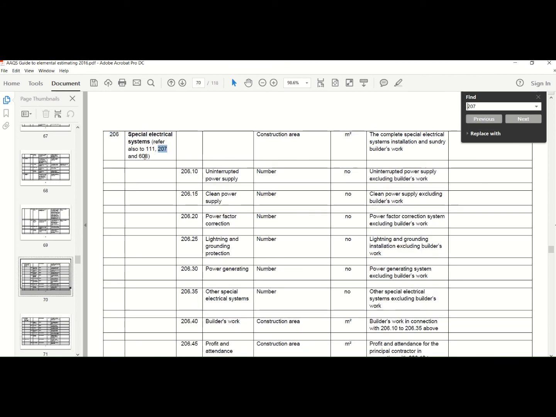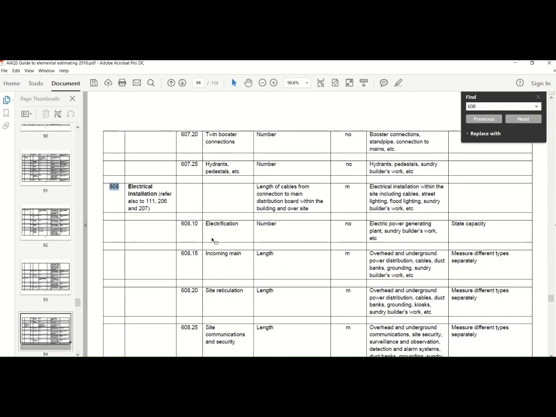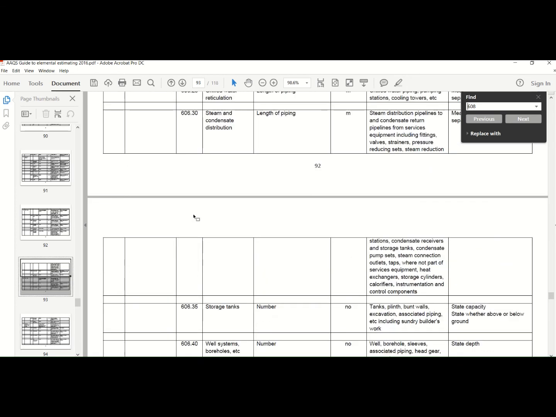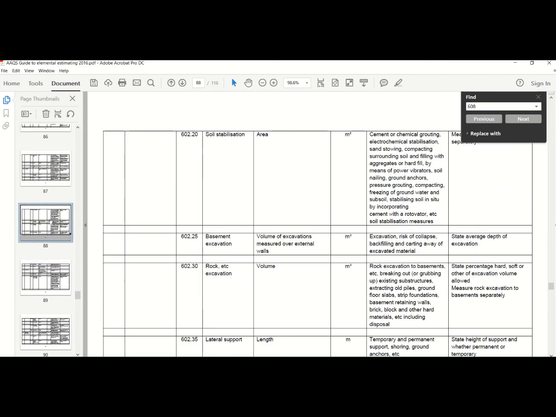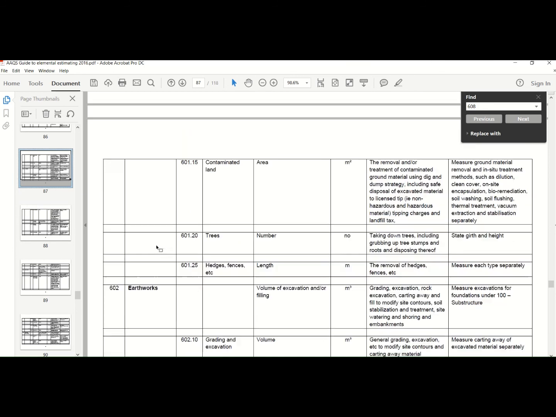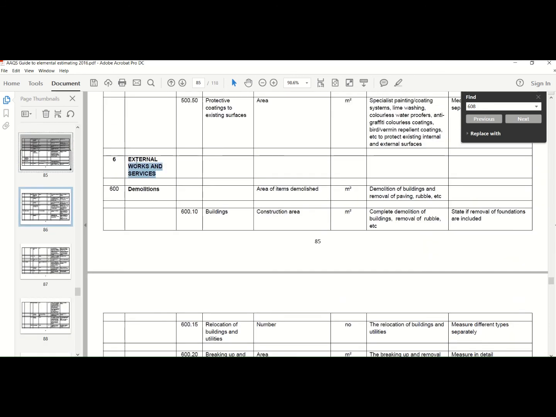And then the other one that we need to look at is 608. Is 608. And then you go to 608. Your electrical installation, so this is your external works. It falls underneath 6, so it's in your external works.